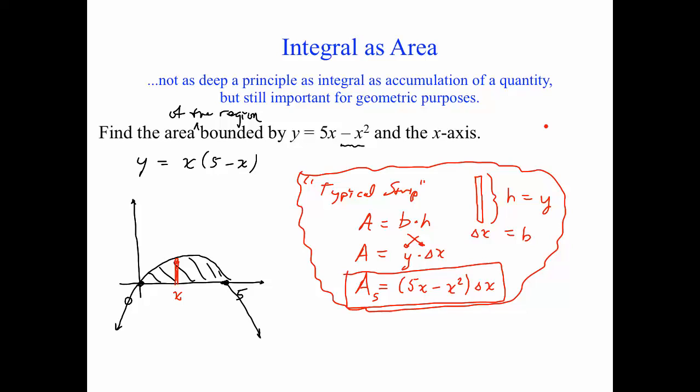We get the total area by adding up all the typical strips, starting at where? So our first typical strip is over here. And our last typical strip is at what? So think of a zillion. You've got a zillion typical strips that are really thin. The first one is at x equals 0. The last one is at x equals 5. And so the area that we want is, we're going to sum up all the typical strips that are really, really thin, starting at x equals 0, ending at 5.